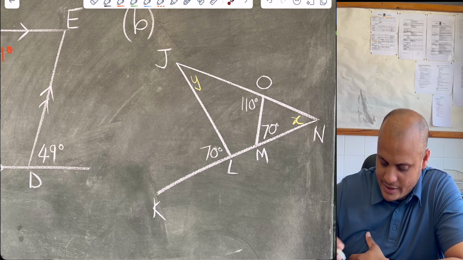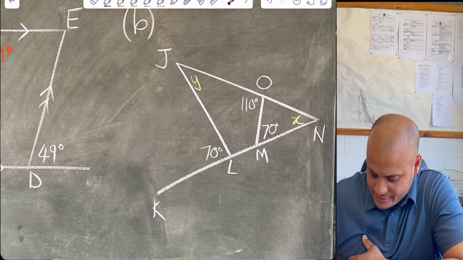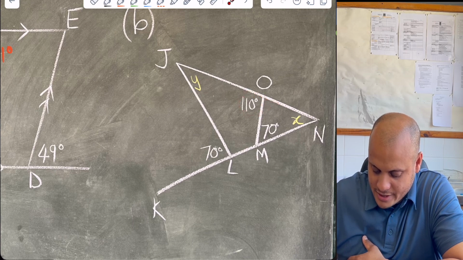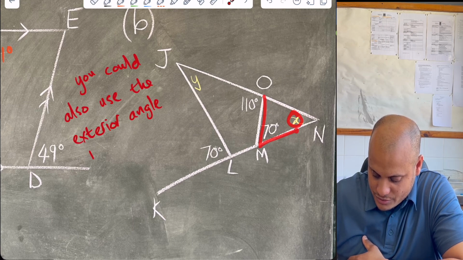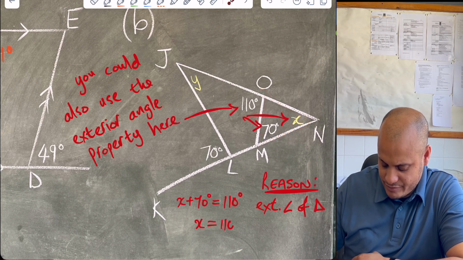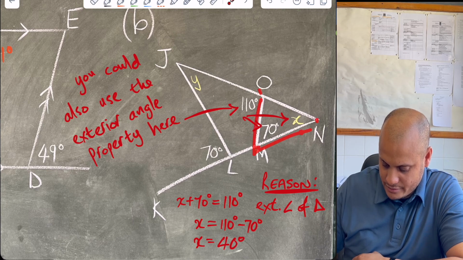That just wouldn't work. So if I go into this small triangle where X is located, I can see that there's a given angle of 70. There's a value of X, of course, unknown, and this here is unknown. However, I can see that 110 degrees is adjacent on the straight line with this angle, which means I can find the value of this angle, and that means I can find the value of X within the small triangle. So I think that is the easiest way to go here. So in triangle MNO.